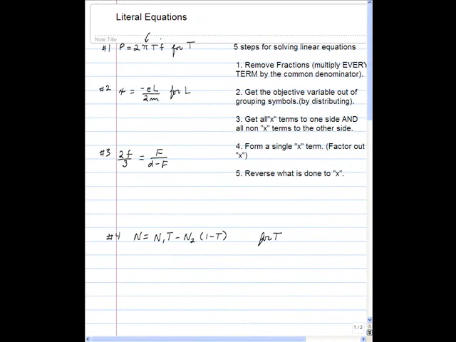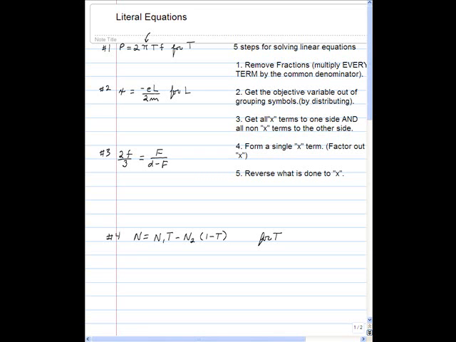We're going to be using, and this is the good news, the same 5 steps that we just used for general linear equations. The 5 steps for solving linear equations work just as well on literal equations as they do on other equations. Just to recall the 5 rules, the first thing we want to do is if we have fractions, we want to remove them. We locate the common denominator. Then we multiply every term. Whether the term has a denominator or not, we multiply every term by the common denominator. Now recall that terms are separated by plus signs, minus signs, or equal signs.